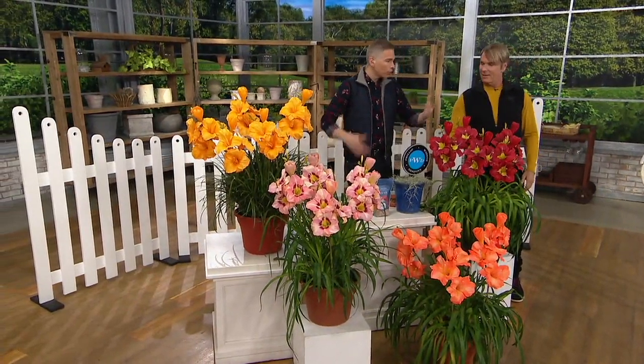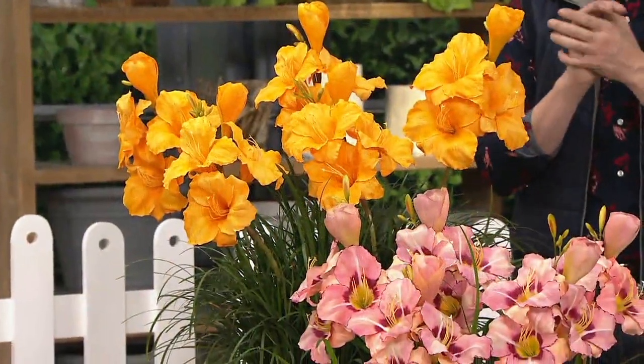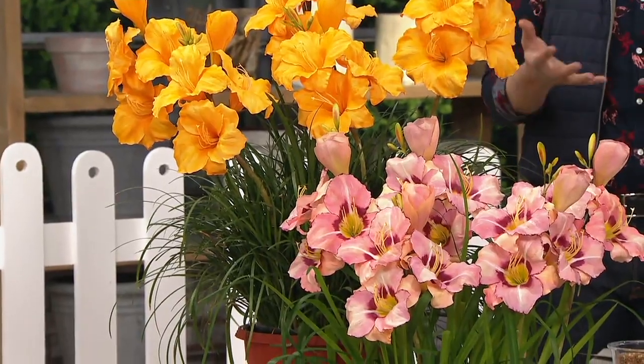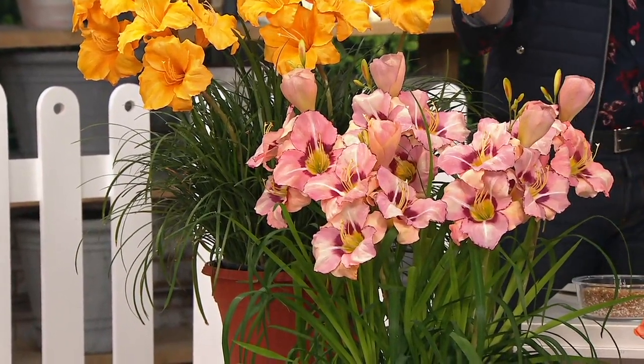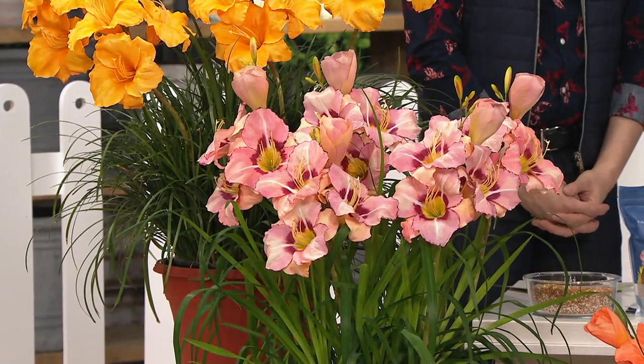You know, you brought your collection to us brand new this year. Yes. The Phillip Watson collection, and it really is a medley of color, beautiful flowers that are going to make your garden shine. Everybody's going to look and be like, wow, and 600 people are picking this up right now. Yeah. And if you're a non-gardener, this is a way to have an instant garden.